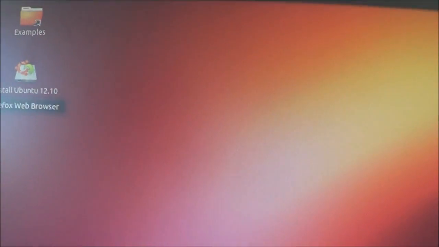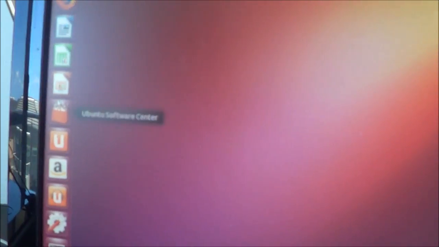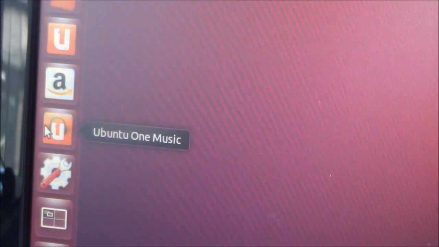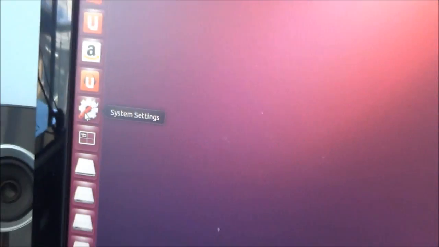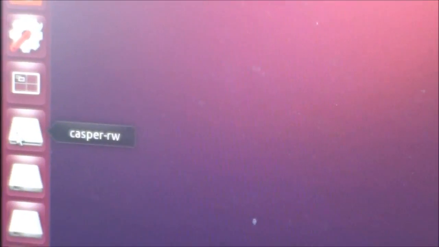I guess I could go to Firefox and download something, couldn't I? Oh, look, that's good, the way when you go over it, it tells you what the things are instead of trying to work out the hieroglyphics. That's really good. Software checker. System settings. I think it might be that. I'll just check workspace switcher. Oh, gosh, how many are there? I think it might be system settings. Okay. So I'm going to click on that.